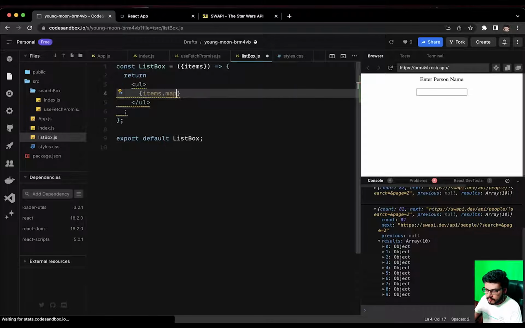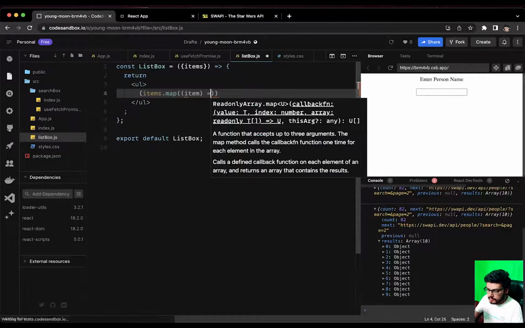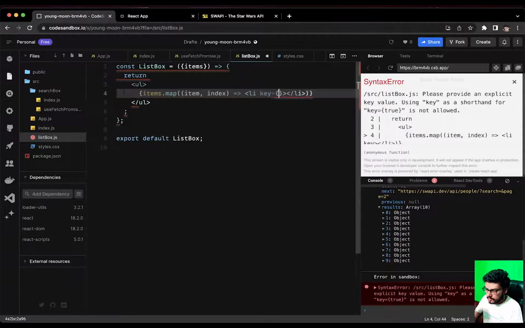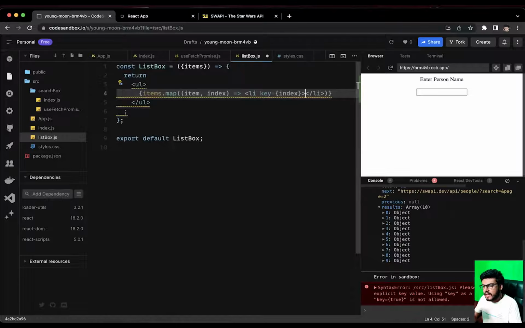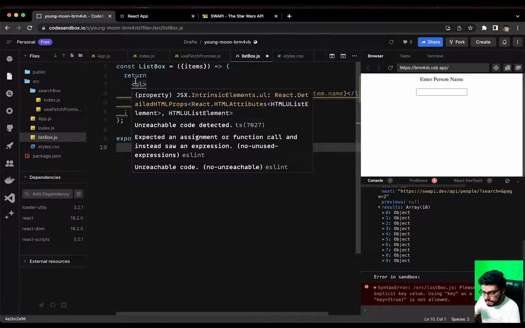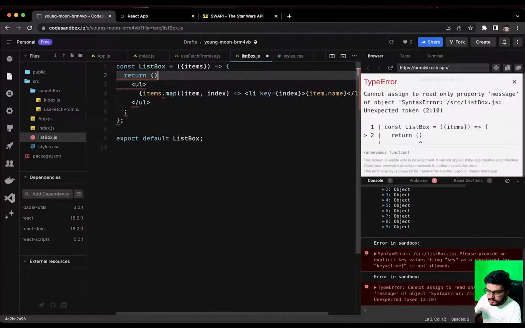So items.map, item, and I'm going to render a li item comma index, and the key would be index, I think, because we can have a key as an index because we are not removing or adding any item from the list via any operation. So we can write it like this, and I'm writing item.name. Unreachable code detected. All right.